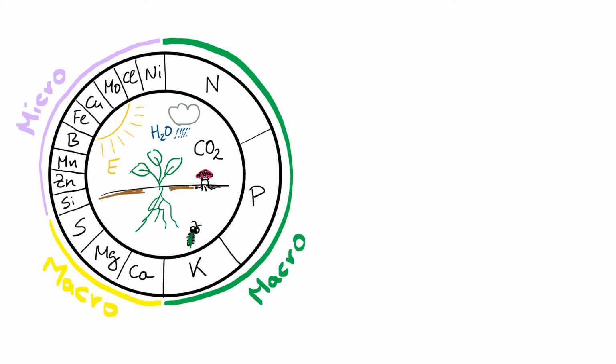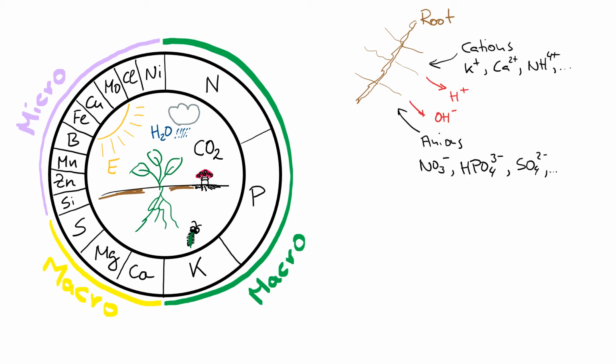All in all, we need to have the right amount of all of these available at the right time in the plant development stages. Plants derive these nutrients from the soil, and they derive them in part by root elongation, increasing root mass and root volume, exploring new areas of soil and mining them for these nutrients. These nutrients will have to be in solution to be able to move towards the root, and in the past we've talked about how most of these nutrients come in ionic form.